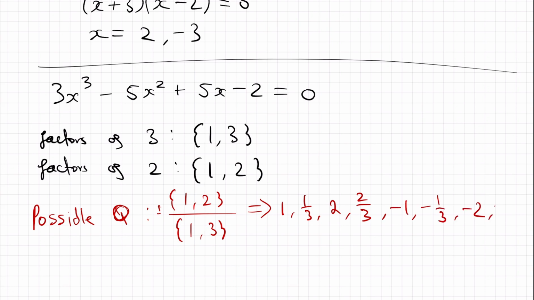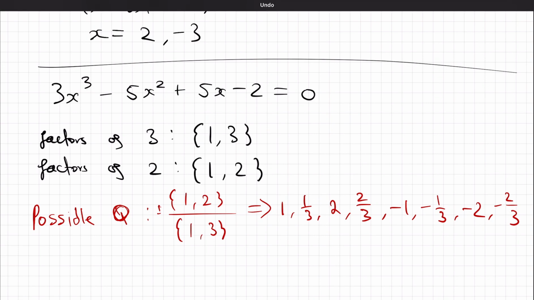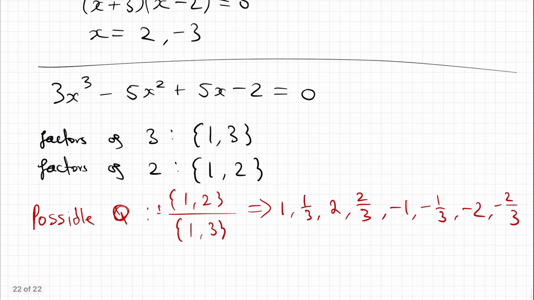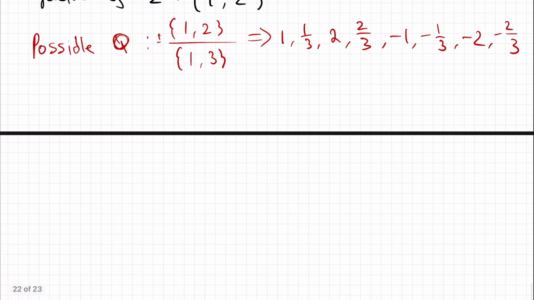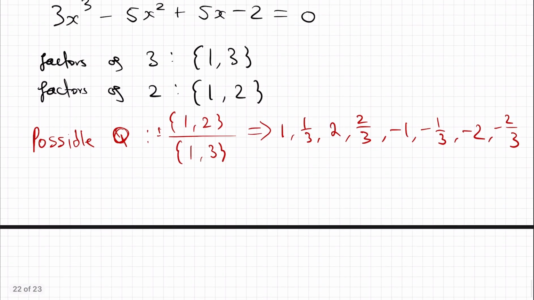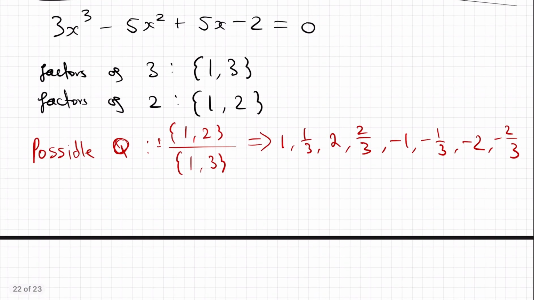And you can see again, we've got 8 possible candidates, so it's quite a few, but it's better than, again, having to put in like random numbers. Also, you'll notice that we've got fractions, which usually people just don't try, because if you're going to start including fractions, then it's going to take a much longer time. So we can start putting these in. 1 already doesn't work, so we knew that. If you put 1/3 in, you'll actually see that it doesn't work, so that is another one which doesn't work.